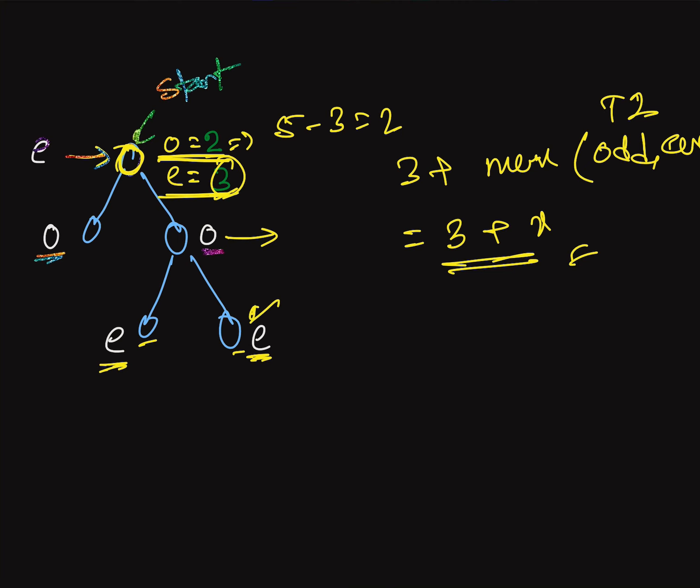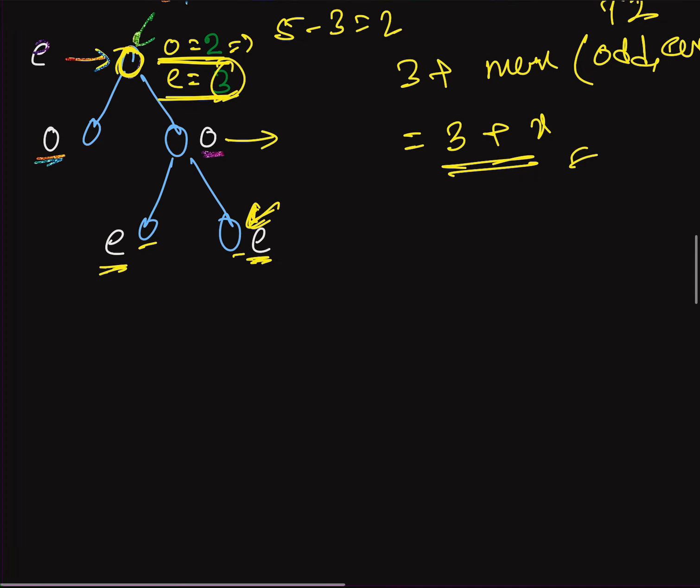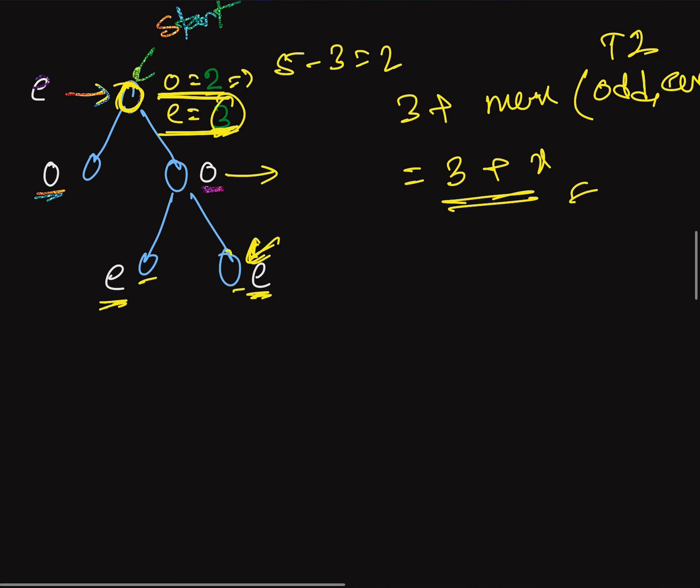Now I want to calculate, suppose, for this node. Okay, now how can I calculate this for this node? So I know the total number of even is 3 for tree 1, and the total number of odd is 2. Now I will check what the position of this is. The position is even. So whatever the even position is, this is the node. So ultimately, whatever the total number of even nodes is possible, it can also take those nodes as its target nodes.